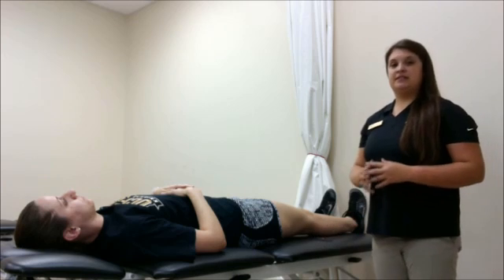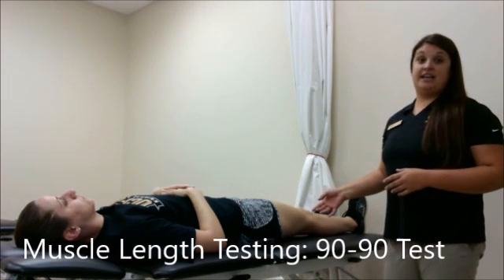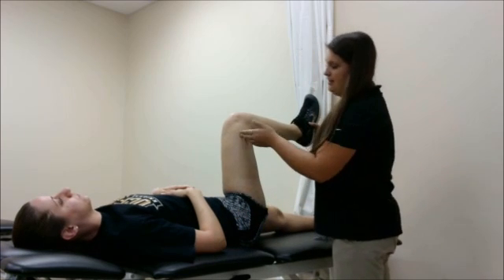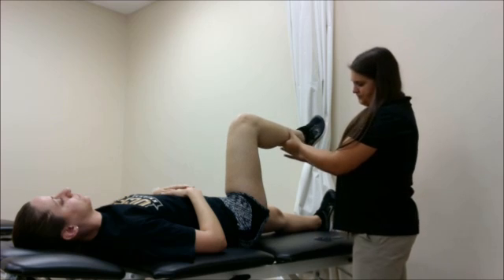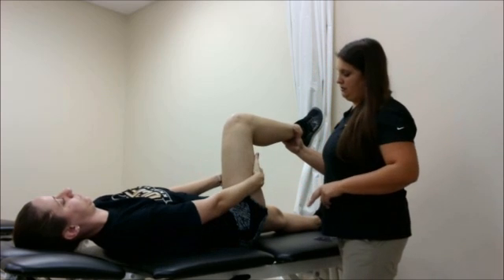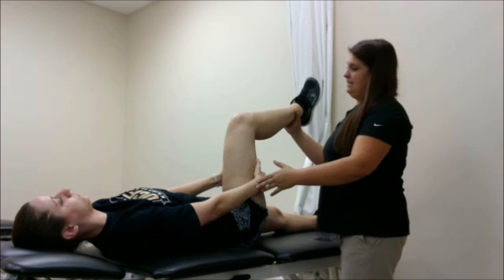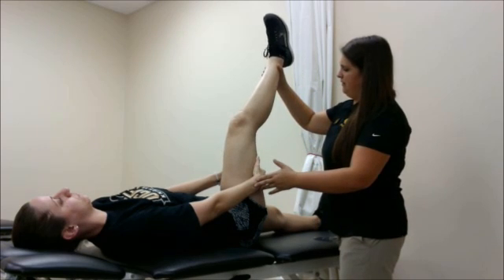Finally, we're going to be doing muscle length testing of the hamstring musculature via passive knee extension for the 90-90 test. First I'm going to place my patient into 90 degrees of hip flexion, 90 degrees of knee flexion, and her ankle can be relaxed in plantar flexion. This test requires a precise start position to avoid any pelvic motion, so I'm going to have my patient grab her posterior thigh. I'm going to passively extend the patient's knee until I feel any tightness, which is right about there.